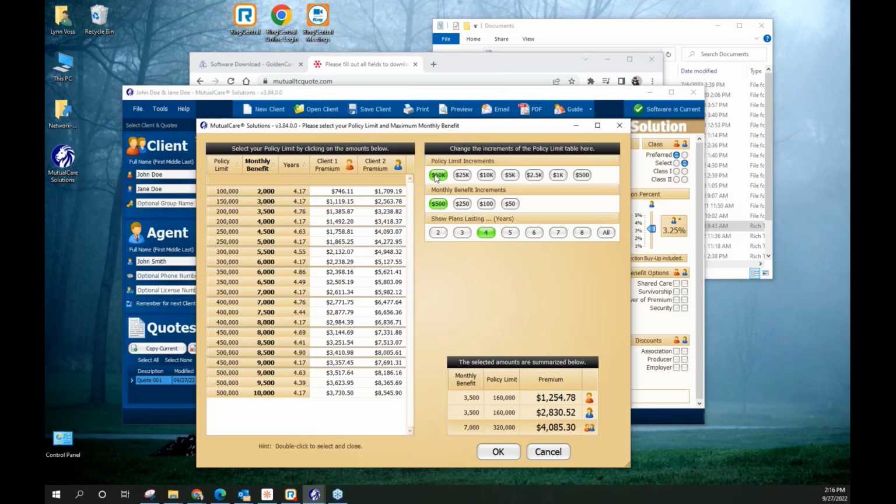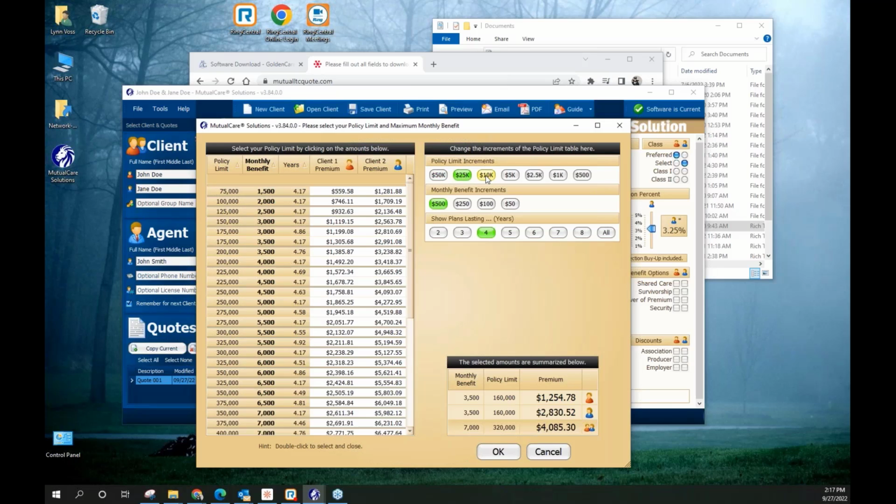In the policy increments and the monthly benefit increments, of course, it's going to give you fewer options if you select a much greater amount for the increment. The further over to the right that you get, or including more options to generate that 4-year plan, you can see the options are nearly endless. And this speaks to the flexibility of the custom solution plan. There are numerous options, and this goes through and shows you just how extensive that can be.